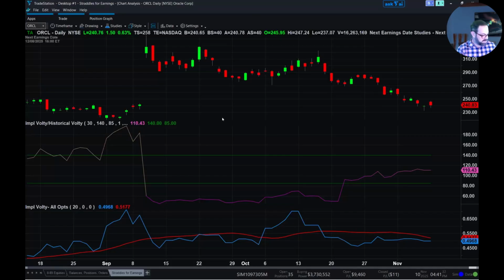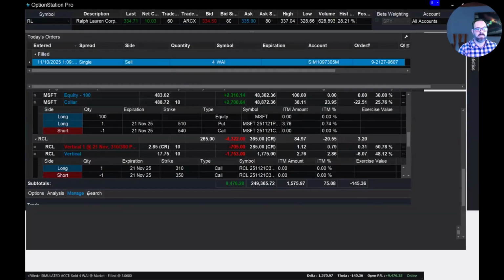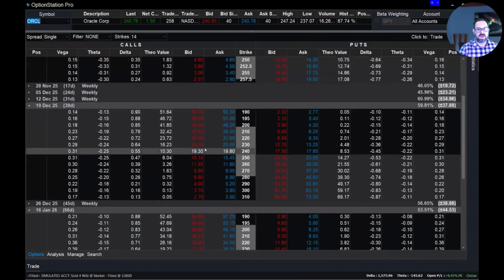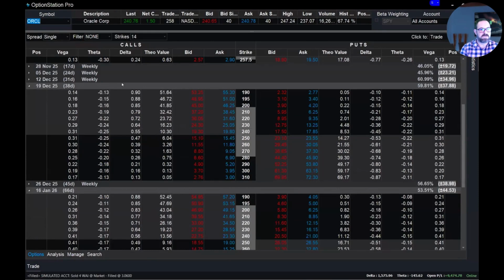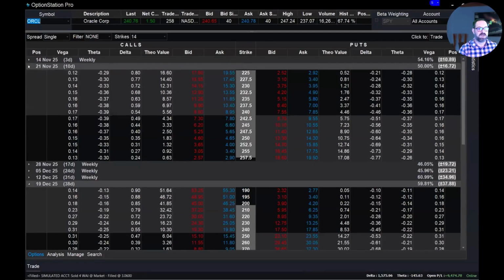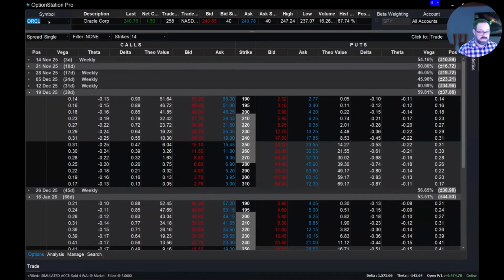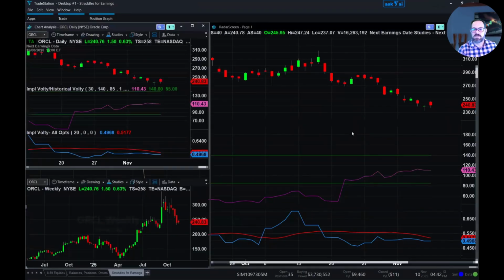So if we were to take a look at the option chain, oh, I moved it to the other page. There we go. Options. And we'll go about 30 days or so. Let's see, Oracle's right. Again, we're seeing that we're overvalued. I'm not sure if this is accurate as of right now after hours, but it does look like these options are overpriced, which obviously I'm not going to want to buy. So we just continue to look and minimize that.